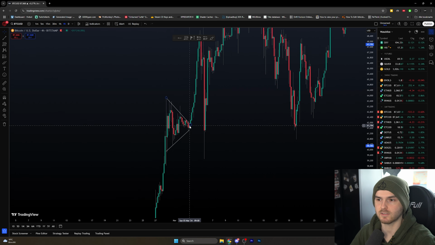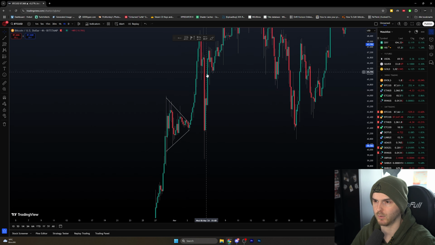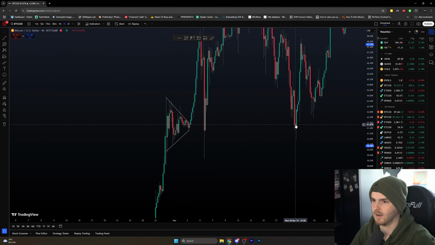And then the point of the compression usually has most volume. So then when we came down back to it, we did shoot below it. But you can see the interaction with that point, and then we went up, and then here again, actually we went up, and then here in the wicks almost perfectly, and then we went up.